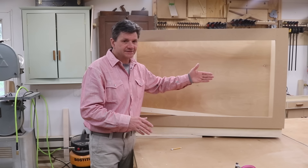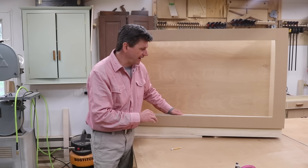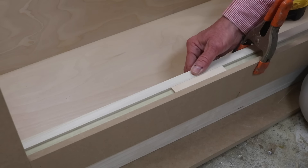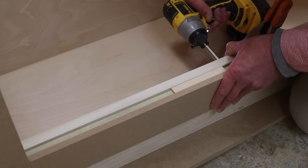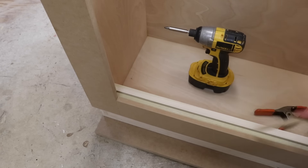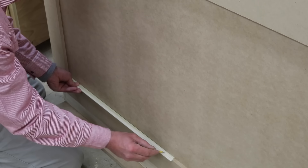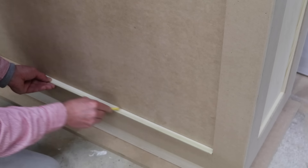I've just cut the access panel that will fit on the inside of the cabinet — eventually I'm going to make it look like two doors. Before that, I want to attach a piece of wood on the inside of the cabinet to create a tray so the panel will drop into the tray and be held in place with a few twist tabs. I'm using a piece of quarter-inch plywood as a spacer to make sure I attach the wood at the right height. I'm also using a scrap piece of wood that measures a sixteenth of an inch thick to trace a line all the way around the access panel so that when I attach the molding to create the fake doors, I'll have the same reveal all the way around the panel.